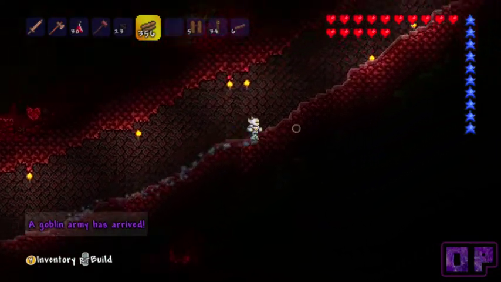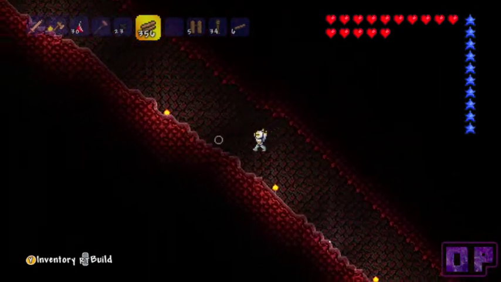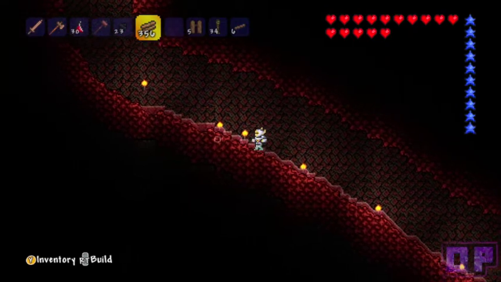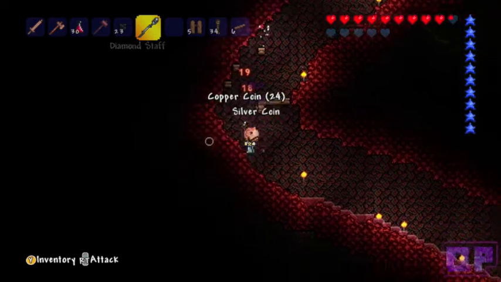may have to take a back seat to the Goblin Army, because I think by the time I've dispatched of them, it will be too late to go and kill Skeleton Prime because it will be daytime again. However, I forgot I still had wood equipped. Oh my god, go away!